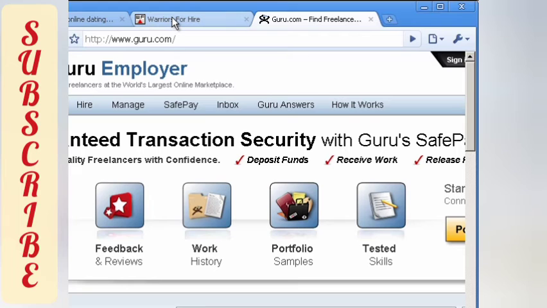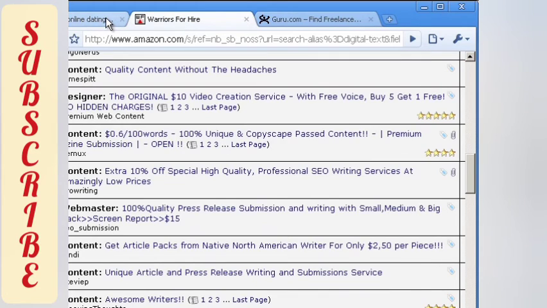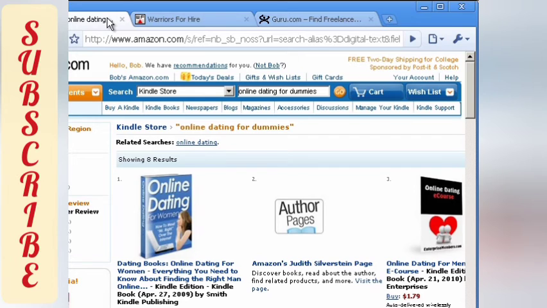So guru.com, elance.com is probably a good one too. I've not personally used Elance, but I've heard a lot of good things about the site. It's a big site. So you can use those two sites or any other sites to have your ebook written. But what I recommend you do, though, is once you give the table of contents, ask them to write the first part first, or the first few pages first, and then look over them and just make sure that the ebook is headed the right direction.